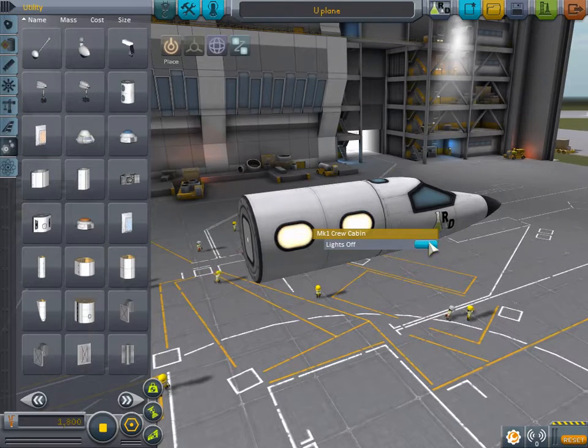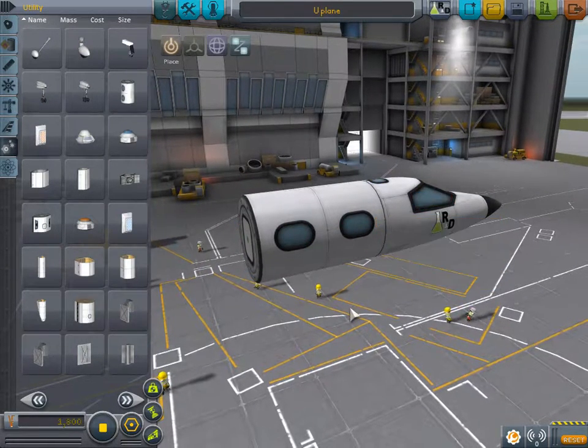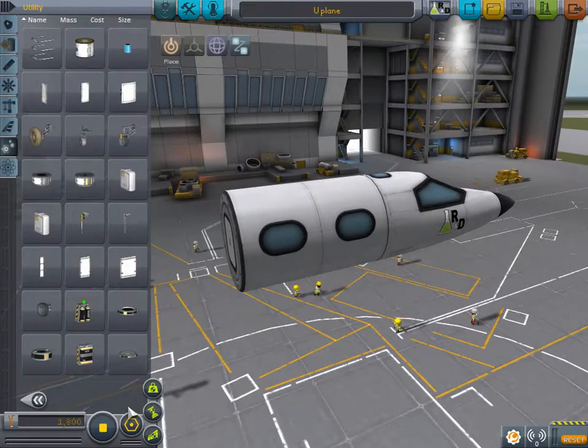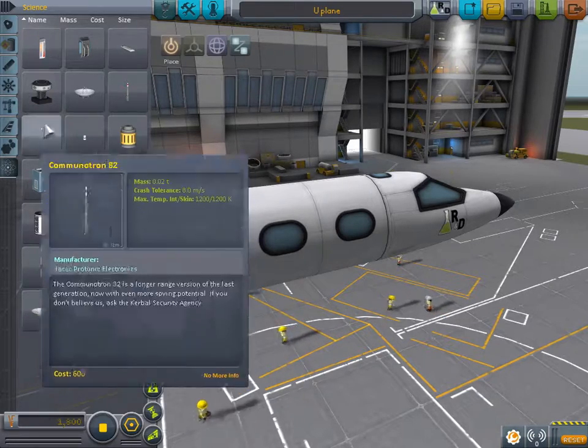Does it have lights? Yes, it's got lights. And this has lights now. Yay. I like lights. Lights are cool. Now what? Now, I think that's everything. Yeah, that's all the new parts. Everything else that you don't recognize is probably from KW Rocketry.